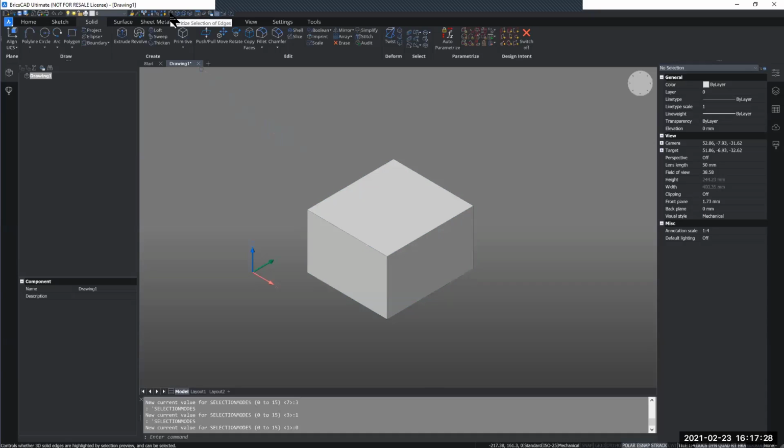If I enable the prioritizing of selection of edges and I hover over, it will recognize this edge here on my model, but it will still not recognize any faces or anything like that. So if I enable the faces detection, it will recognize the faces. And the last one is boundary detection. When I enable it, it will detect the boundaries of my sketch. So if I enable it now, you can see it recognizes my sketch as a boundary.